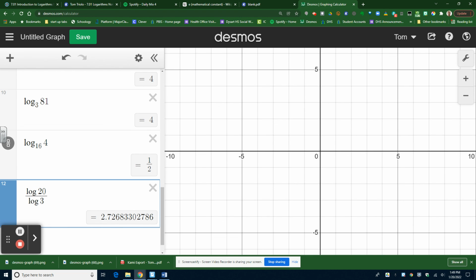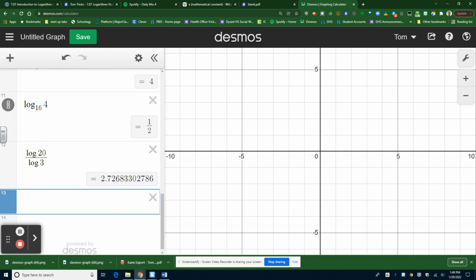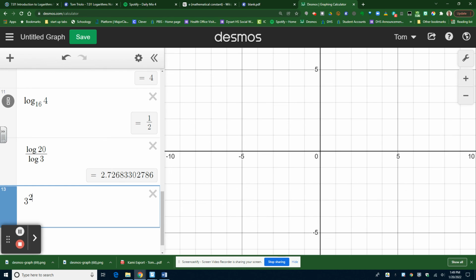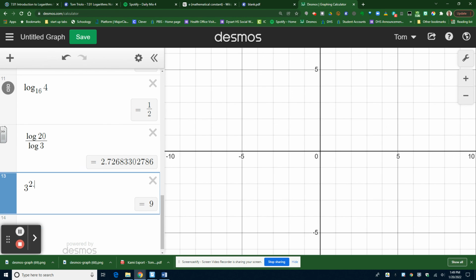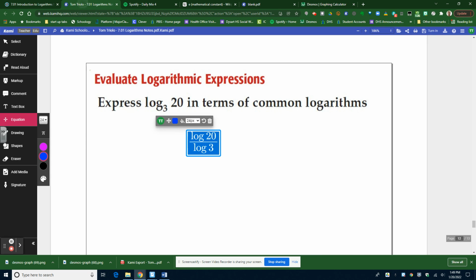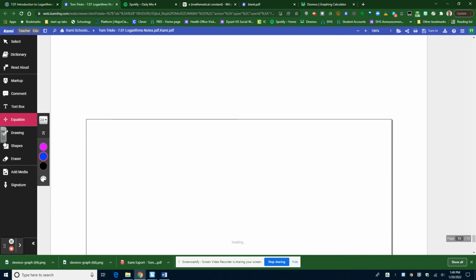Is this closer to 3? A little bit bigger than 2.5? Okay. And I could, again, prove it. 3 to the power of 2.7. Every number I put in gets me closer and closer to 20. It's 2.6, pretty close. 2.8, 3.0, 2.7, 2.8. Okay. All right. Hey, guess what?